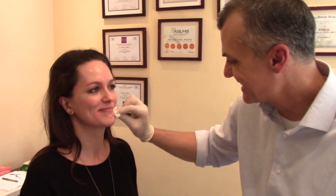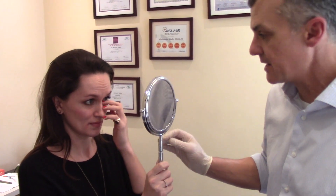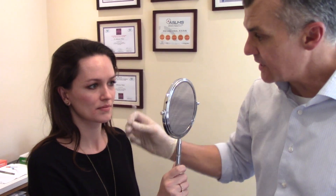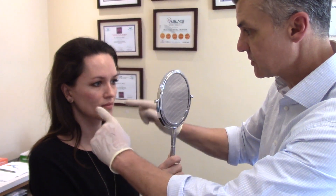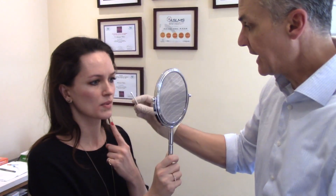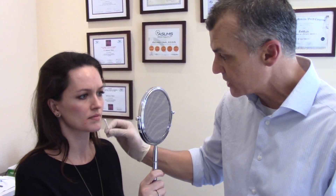Beautiful. Oh wow. So there is some swelling, and in some areas there are little veins and things, so that's what's still going to settle. There might be slight irregularities because of those veins. But overall I'm ecstatic about the cheeks — that depression is now gone. The cheek is now more oval, which immediately creates more of a heart shape to the face, which is more youthful. The corners are not perfect, but they're a lot better and a lot more straight. The main shadowing is gone. We used one filler and there's a lot that was achieved with it.